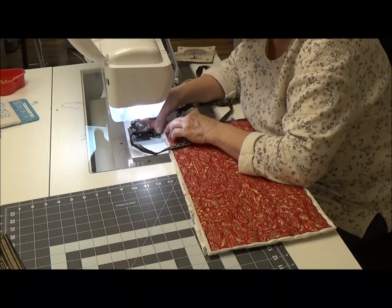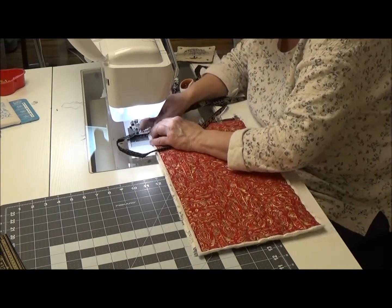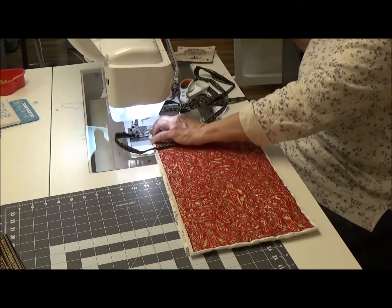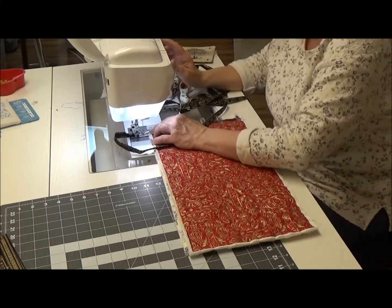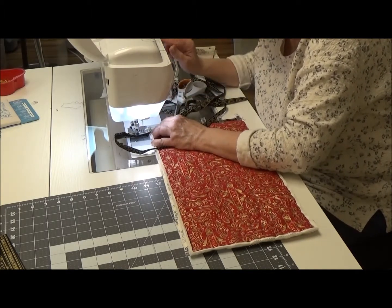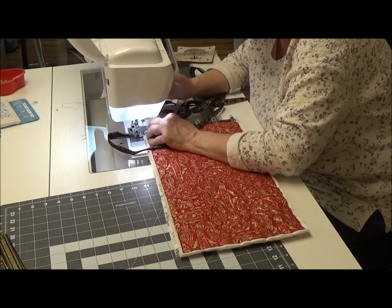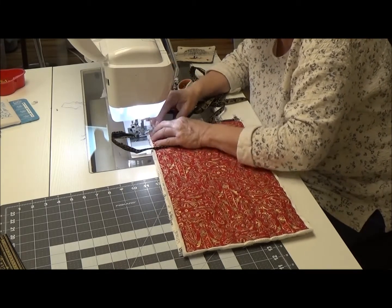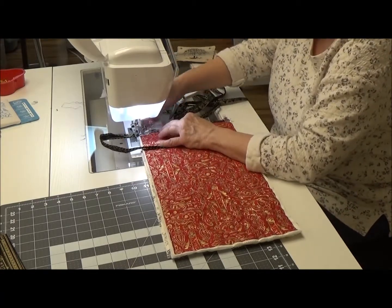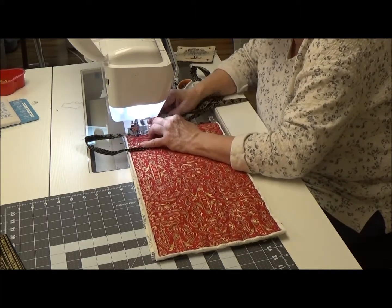Just slip it onto the machine. I don't know why this is taking so long for me to get in there. There we go. And we're just going to top stitch that. And because it's already stitched on the other side, you don't have to worry about catching the other side. Just stitch it in place. I backstitched again, and there we go. Removing the clips as you go. It's very convenient to use the clips.